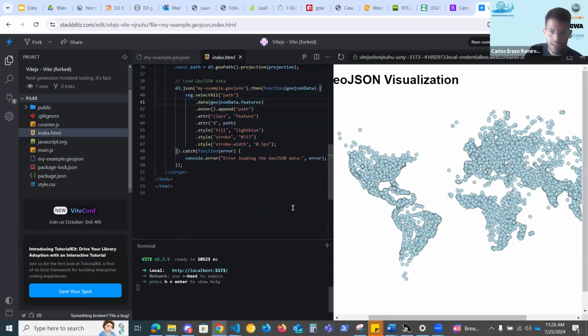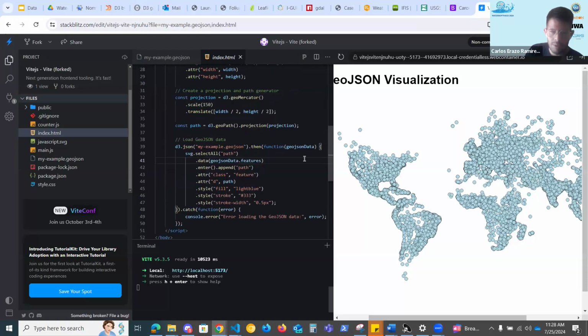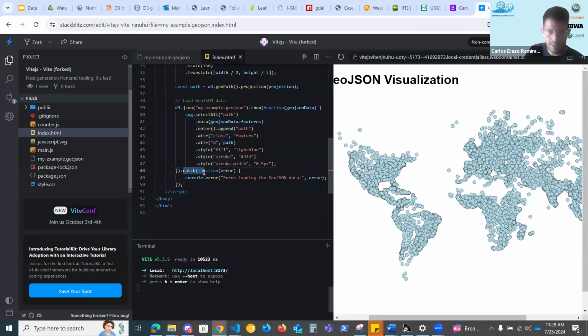So this way of doing the reading of the data is called a promise. It's a promise-based way of reading by the D3 library. So if you read and that's successful, then do it. If you have an error, then catch it.